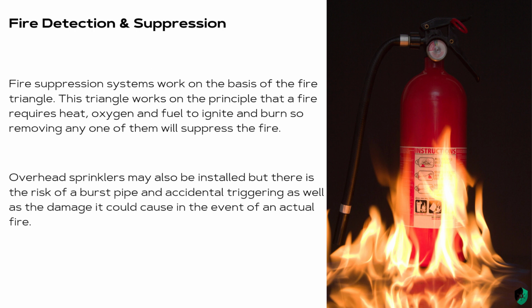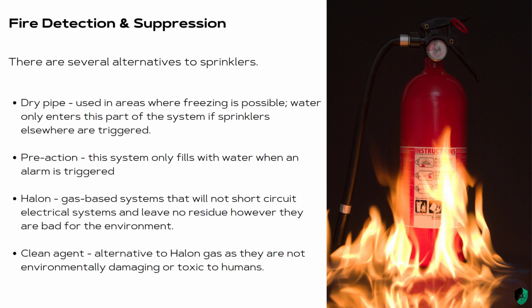Now, we could use overhead sprinklers that can help, but there is the risk of the pipe busting and accidental triggering as well, and then the damage that it could cause in the event of an actual fire. Because guess what? Sprinklers contain water, and water can cause electrical fires and things like that. There are several alternatives to sprinklers.